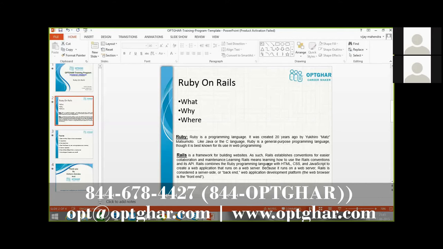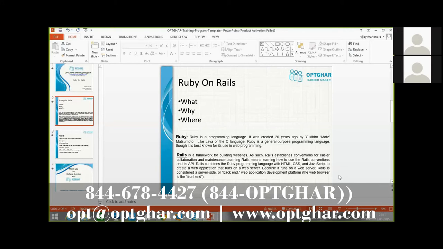And developing an application with Ruby on Rails is very easy. I will give you an example. Suppose you want to create a login application like Gmail. If it takes 1 month to create with a Java application, you can't imagine, we can develop that same application within 3 days with Ruby on Rails. We have a lot of functionalities available in Ruby on Rails, and no need to write heavy code. Already a lot of gems are available. We should reuse those, but you should know where, what, and why to use those gems. That is what I will explain to you in future.